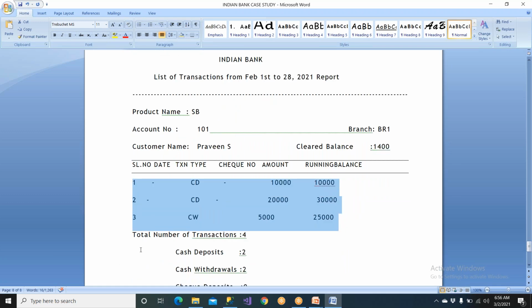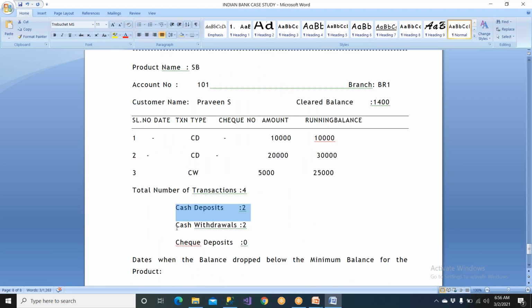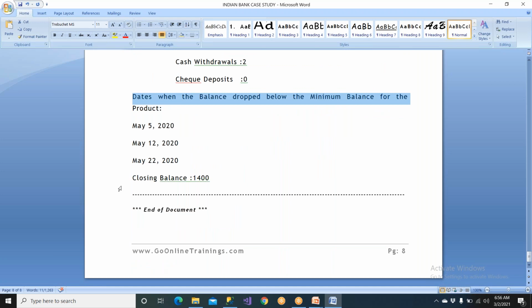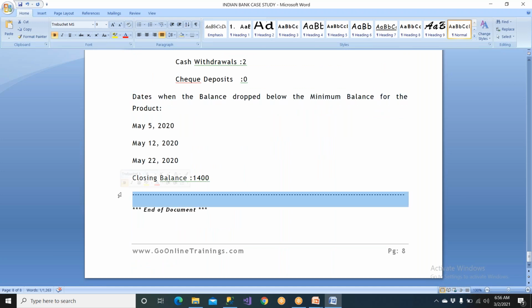Number of transactions are 4, total cash deposits are 2, total cash withdrawals are 2, and there are no check deposits, along with the dates when the balance dropped below the minimum balance for the product. This we'll discuss later. So what do you mean by minimum balance? And closing the balance.